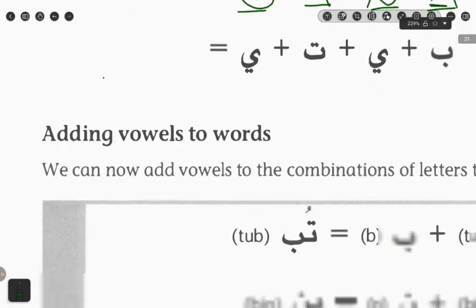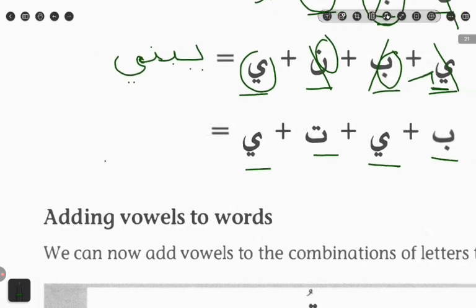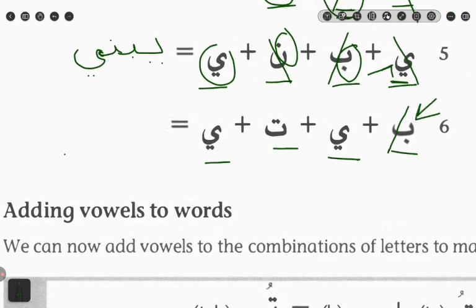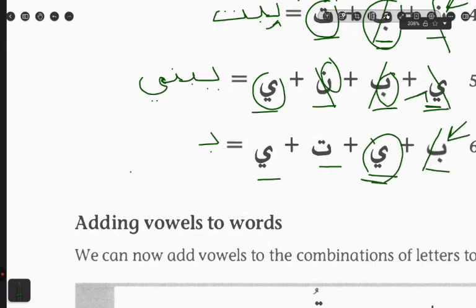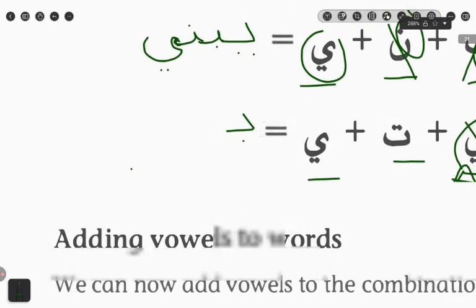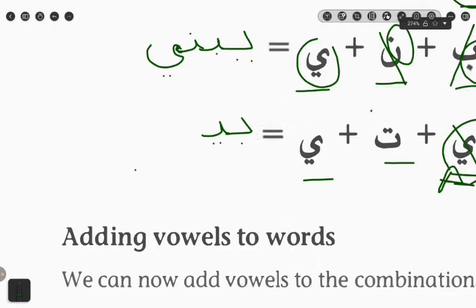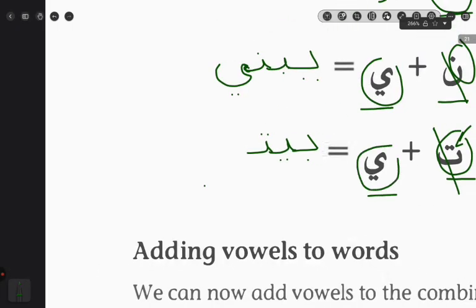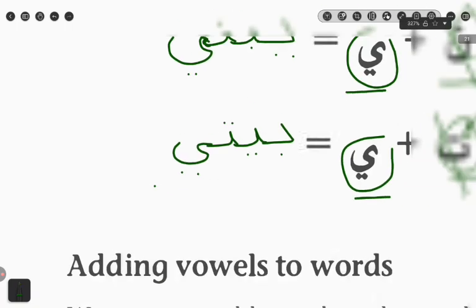Okay, the last example, ba plus ya plus ta plus ya. Ba is the first one, so we're gonna chop it and take only this part, so we'll be written like this, ba. Then we have this middle letter, which is ya. We're gonna chop it and take only this part, which will be written like this, and connect it to ba, which is the previous letter. Then we have ta, also a middle letter, so we're gonna take only this part, and connect it to ya. And then we have ya, which is the last one, and will be written in its full shape.